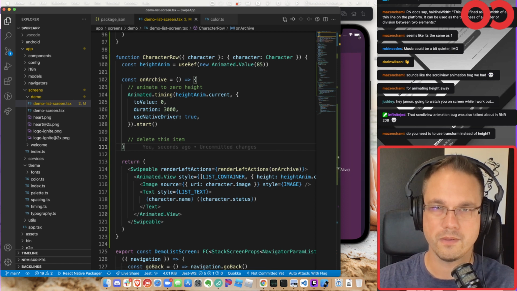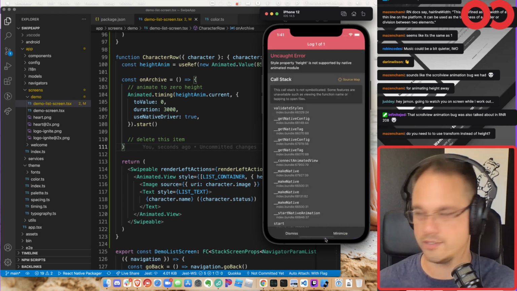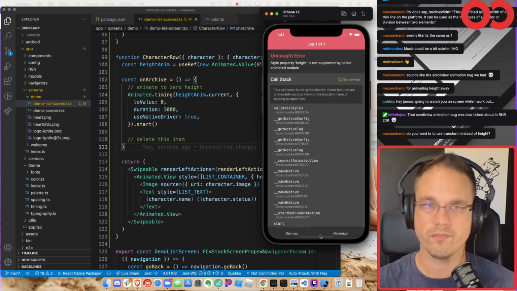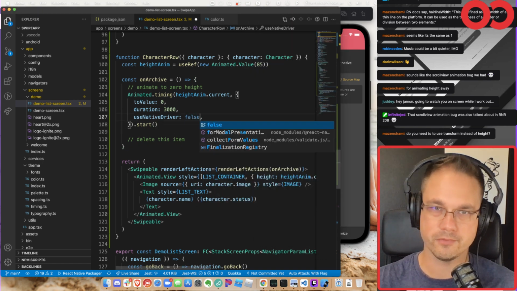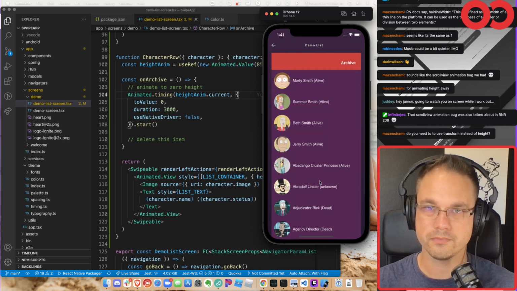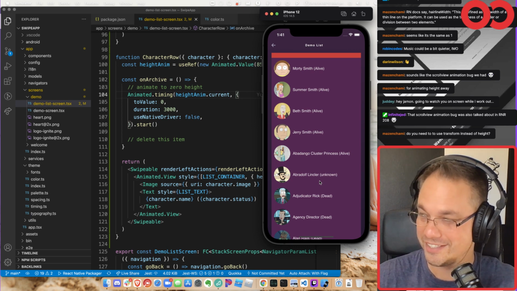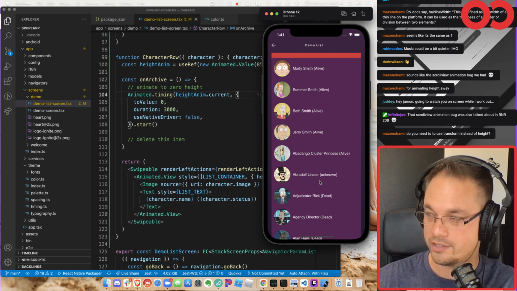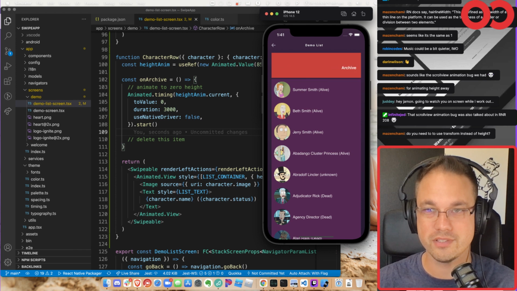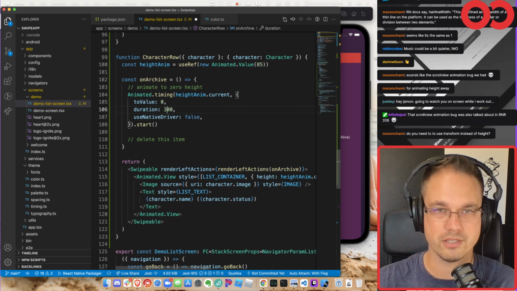Okay. It doesn't like this. Okay, so if we don't use that, what does it do? Okay, I mean, it works, I guess. Do you need to use transform instead of height? How would I do that? I mean, this kind of works without the native driver. It's so slow. How do I, oh, that's because it's the duration. Yeah. Okay, so let's try this again.